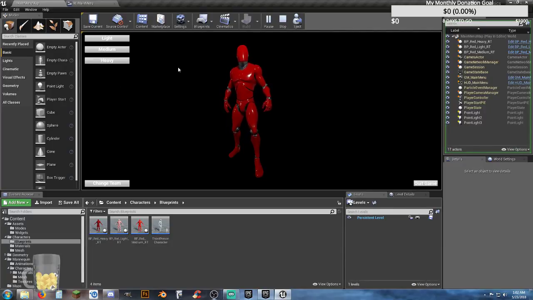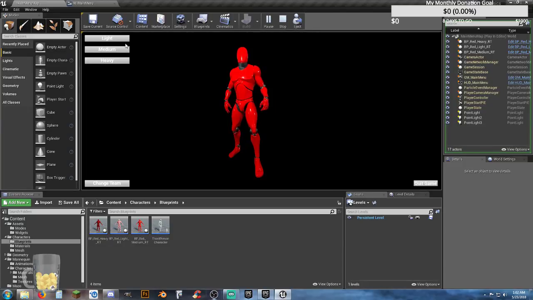It doesn't matter. You can tell it to be whatever skeletal mesh you want it to be. These are the ones that I created because this was a blank project that I started with. I'm not using any other content. I'm using a third-person blank template with no starter content. This is a very, very minimal project just so that I could showcase how to do this. And like I said, it works.